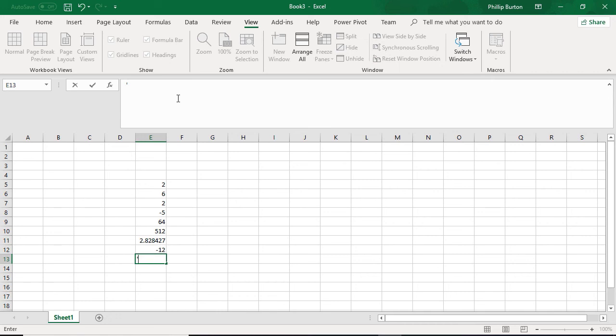It gets hidden. So it's still there in the formula bar, but now I can type, I've typed in the apostrophe, so equals, this is my answer. So you can see the apostrophe gets hidden. It's still there in the formula bar, but it's not there in the result. Now these are formulas. This is your introduction. It gets a lot more complicated, but this is how we're starting off.